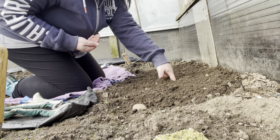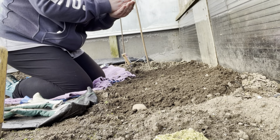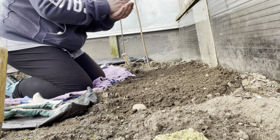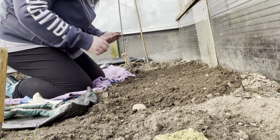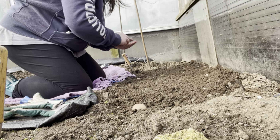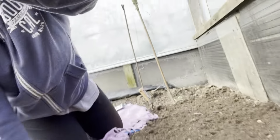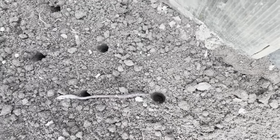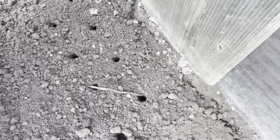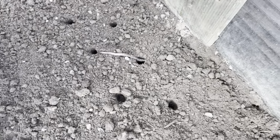Go away, Mr. Worm, you're in my way. Oh, that was disgusting. Oh, look at this. There's a worm that's just come out from underneath my blanket and it is huge. I'll show you in a minute. Let me just get these seeds done. Alright, let me grab you if I can. Can you see him? Huge, isn't he? He's fallen into one of my holes with the seeds, but at least you can see now.